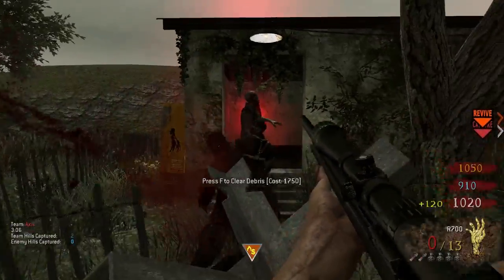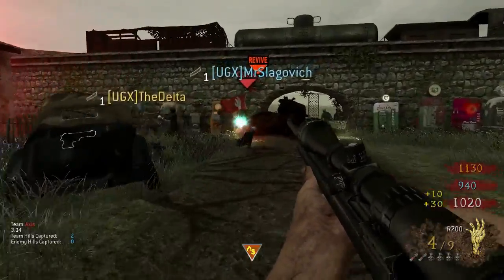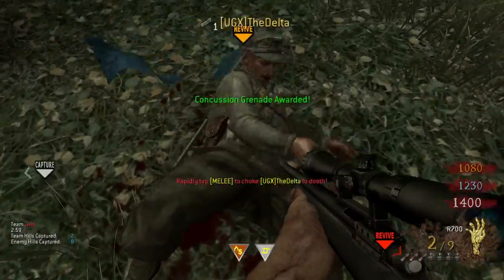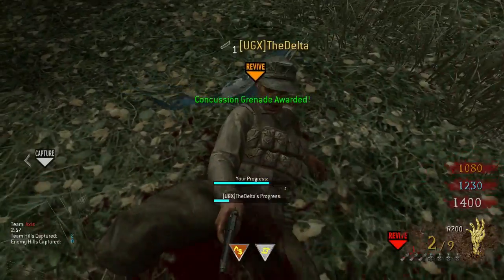1, you can wait for him to bleed out or be revived by his teammate. Keep in mind that players in last stand can still contest your hill. Or 2, you can choke him to death. What? I can choke that prick to death?